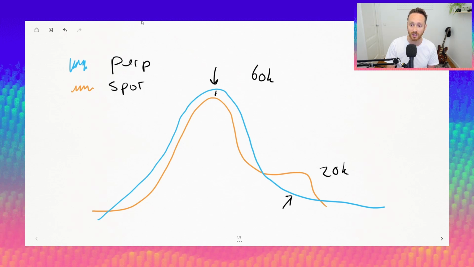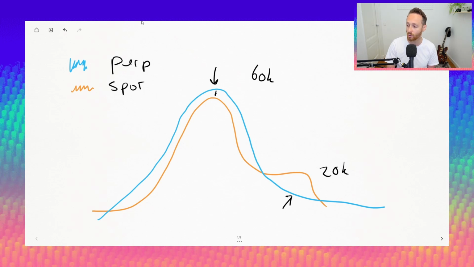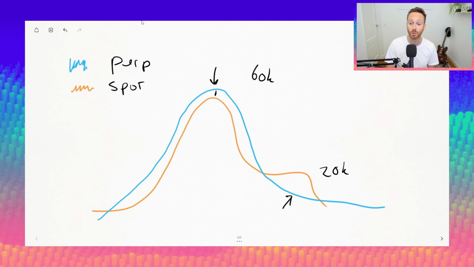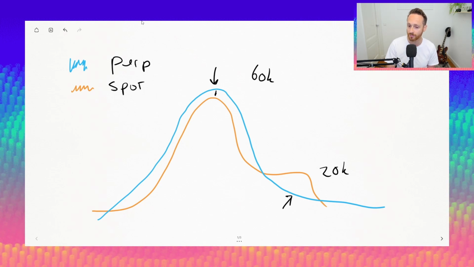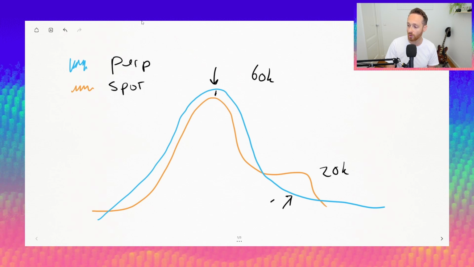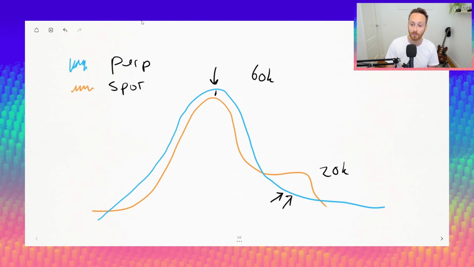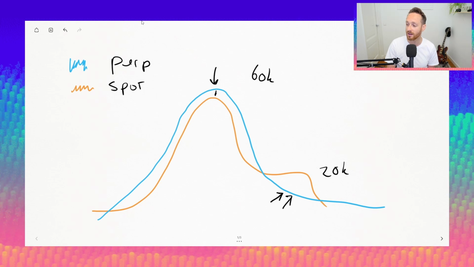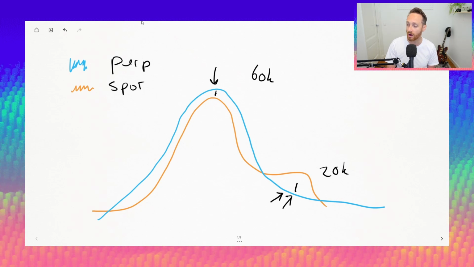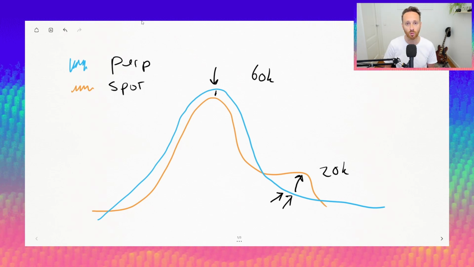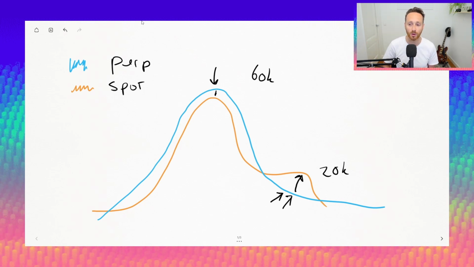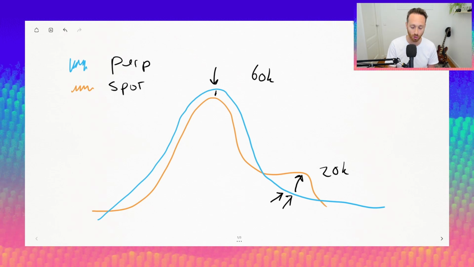And here it will be the other way around. So right here, if you are short in a contract, you would have to pay an hourly rate to all the people that are going long here. And essentially, if you go long at 20K, you will be getting paid an hourly rate in order to push the price back up to the spot price. And this basically keeps the perpetual contract in line with the spot price. So that is essentially how perpetual contracts work.